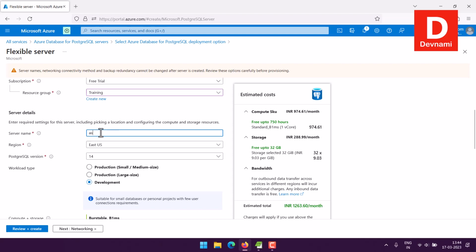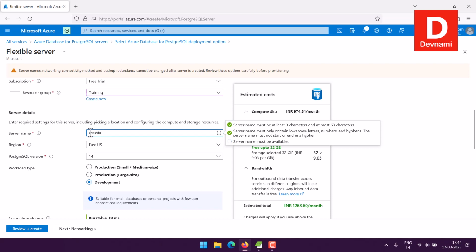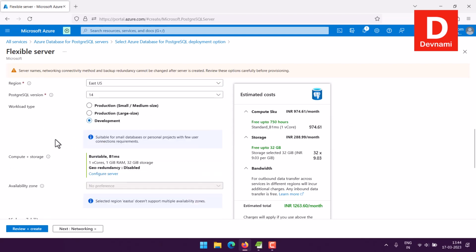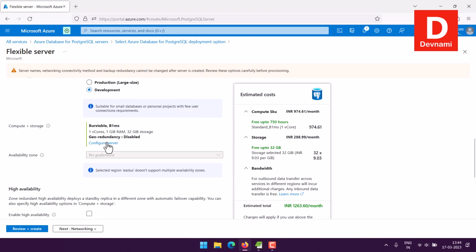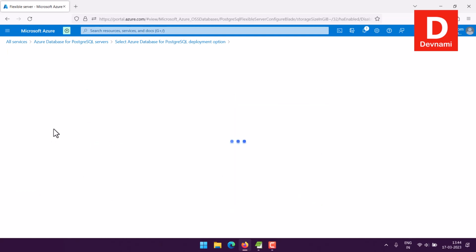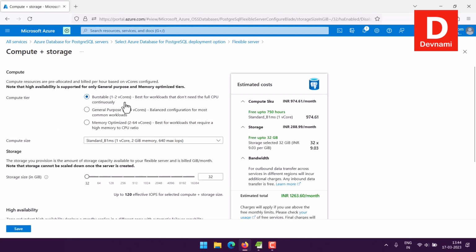Now we will try and check the server name. You can add something that matches, right? So we picked some random names, and next thing we will also configure the compute and storage. And here you have one CPU and you have specific amount of gigabytes of storage to choose from.